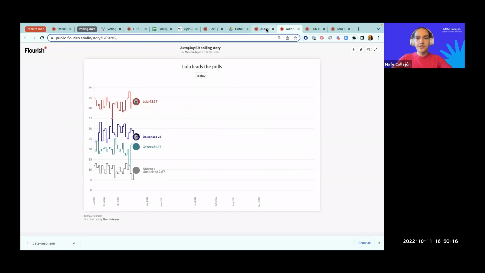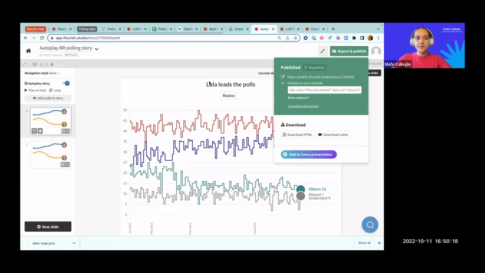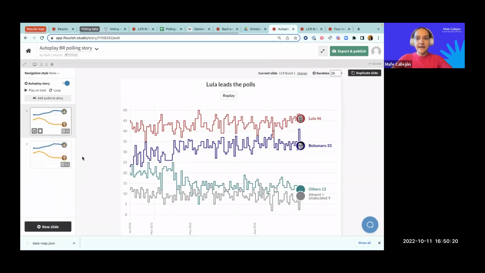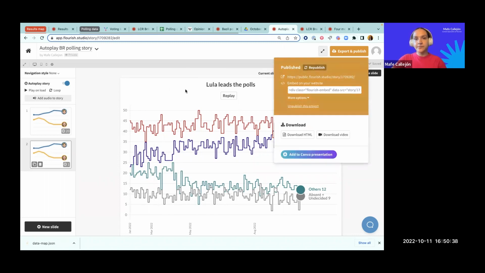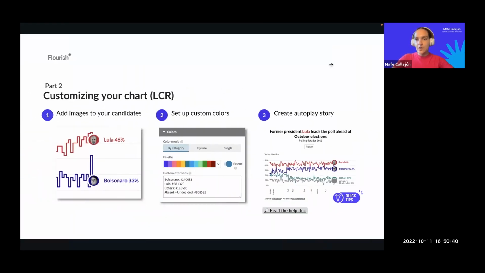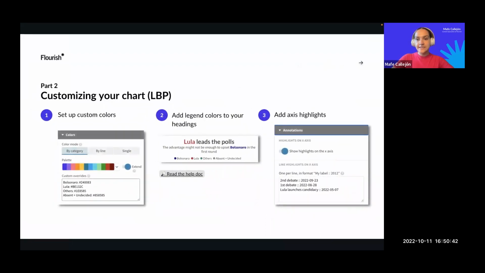Obviously you can time your own chart and see what's the exact duration of it, or you can make this slide last a bit longer if you want to have a bit of a transition in there. I can give it maybe like a second, perhaps 0.1 was too harsh. And the effect that you will get is just this ongoing looping story that doesn't actually look like a story because I removed all the animations. It looks like an auto-playing chart. So that's been it for the racing line chart.